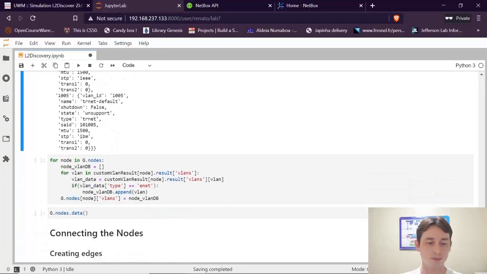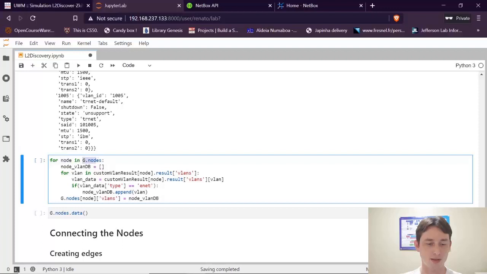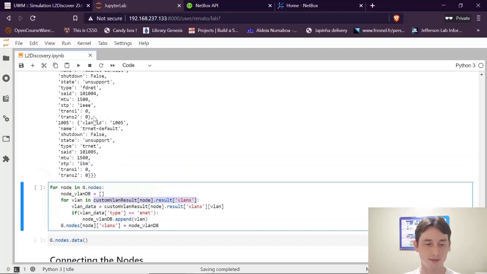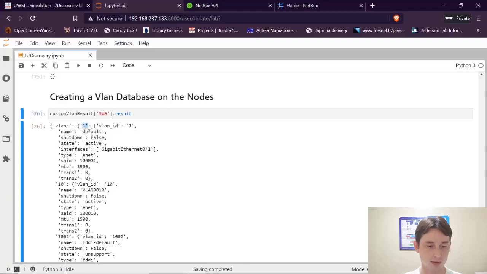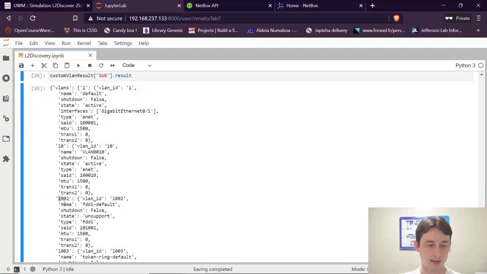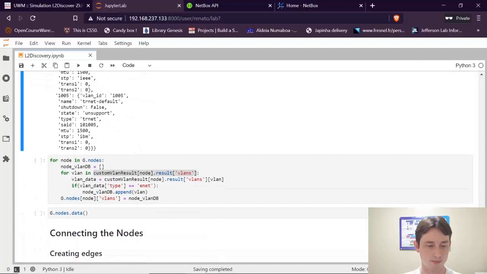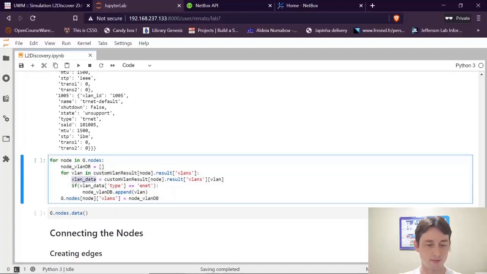So for each node in g.nodes, let's build our VLAN database list. And what do I want for that? For each VLAN inside the custom VLAN node results VLANs, or for each key inside this dict, what I mean, 1, 10, 1002, and so on, the VLAN data is the custom VLAN node results VLANs and ID.